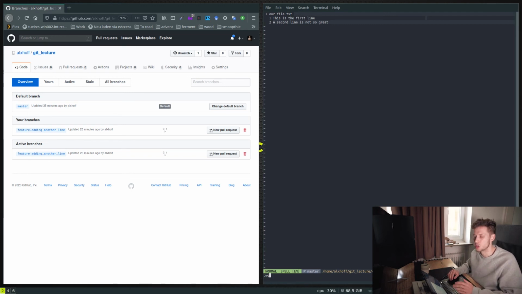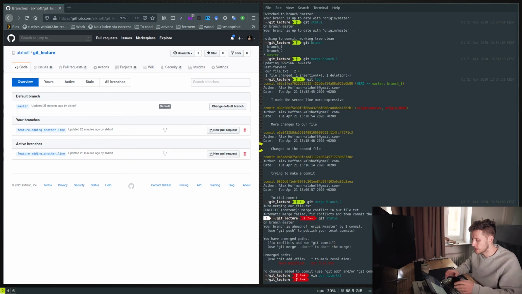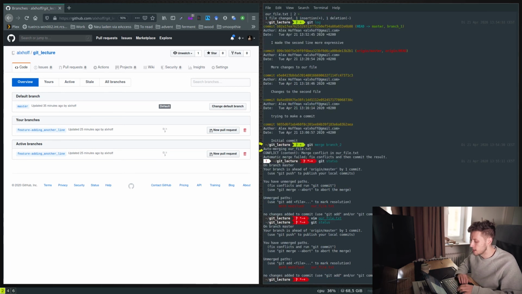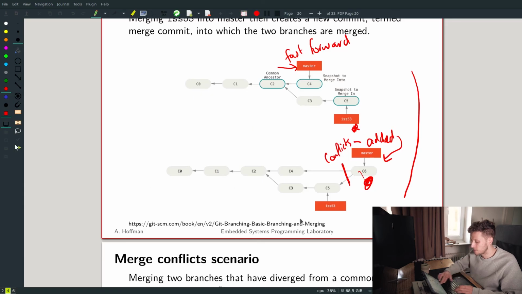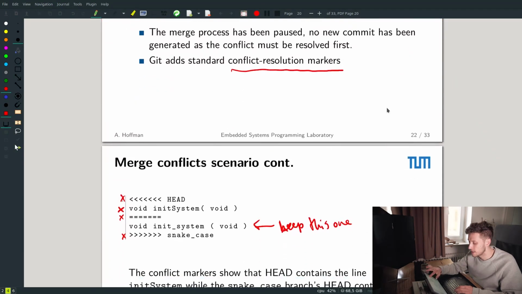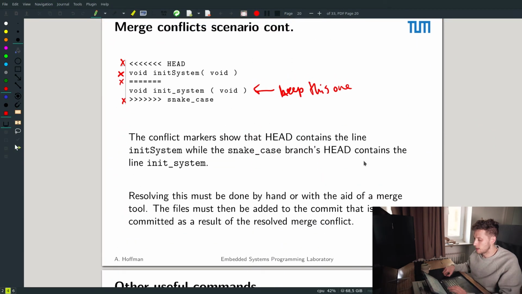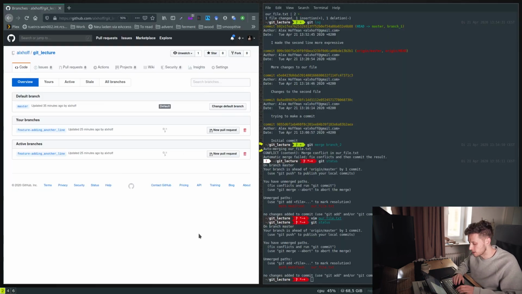In a normal project, this should hopefully be some sort of stable state. And we can look at git status, we'll see unmerged, and what we need to do, like we mentioned here, is create a commit that shows that we've resolved the merge conflict. So we're going to do that.